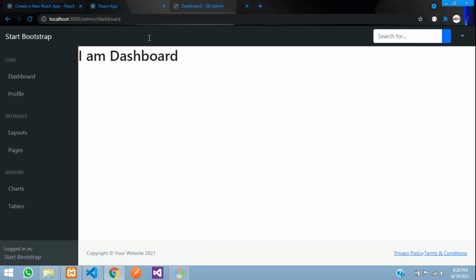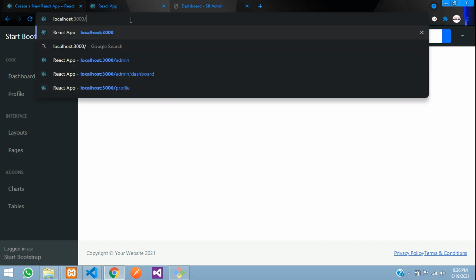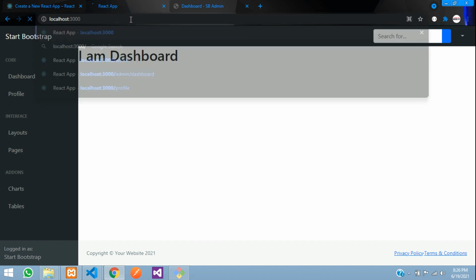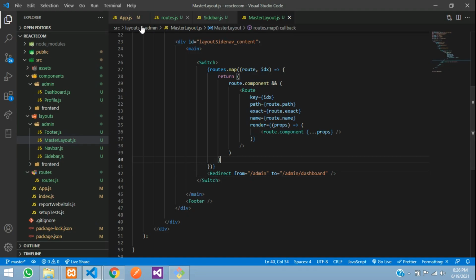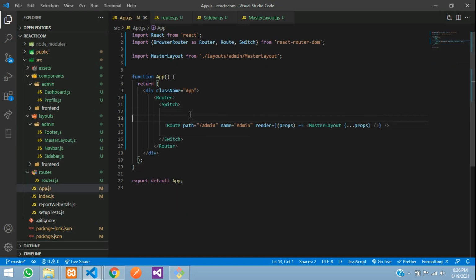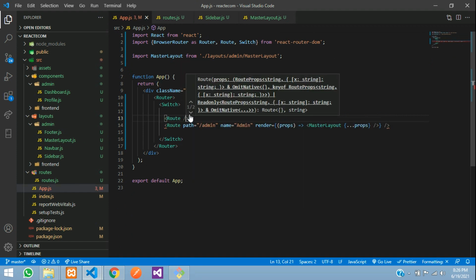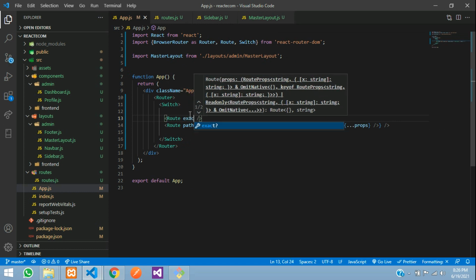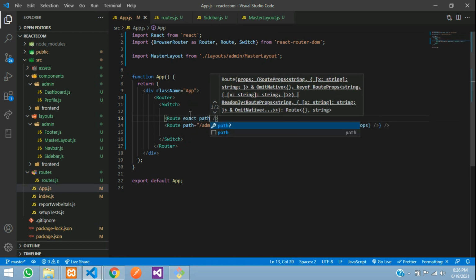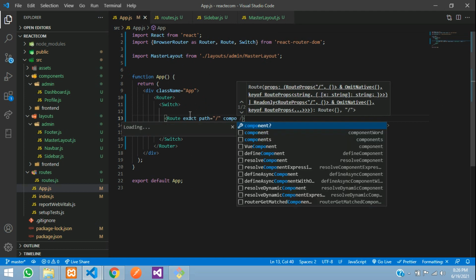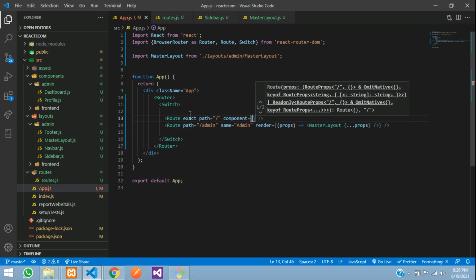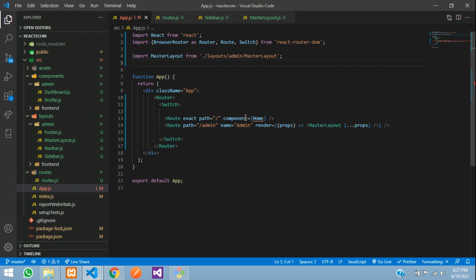So guys, and one simple page for the home page. Okay, so when we give like this on the home route, we need just a simple page for the home. Let me just add that also. So let's move to our app.js. Create a route. So route close where exact where path is equal to /home, and the component which we are going to set, component is equal to home. So let's copy this and import the path.